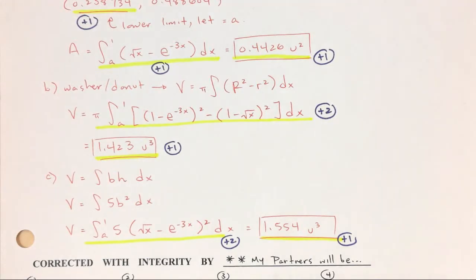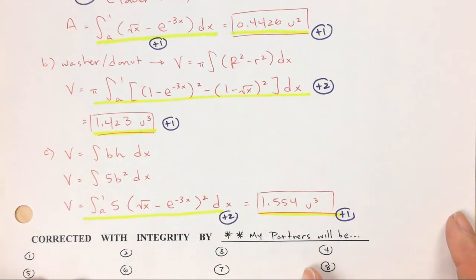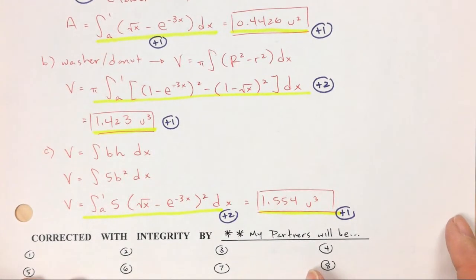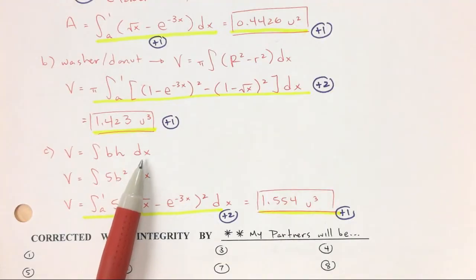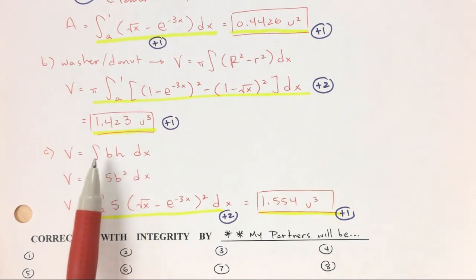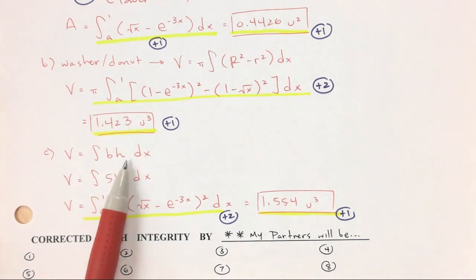Okay, for the last part of the problem, for C, it says find the region R of the base of the solid. For the solid, we have cross sections, and those cross sections are perpendicular to the x-axis. If we're perpendicular to the x-axis, then again, we're in terms of x, and we want rectangles. Right away, rectangles do not have a pi. The formula for the area of a rectangle is base times height. And it says the height is 5 times the length of the base in region R.